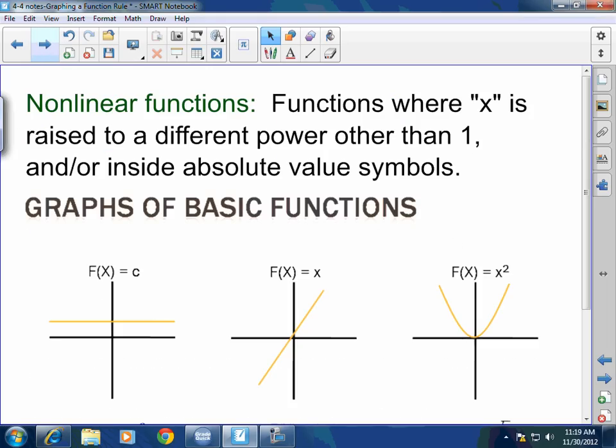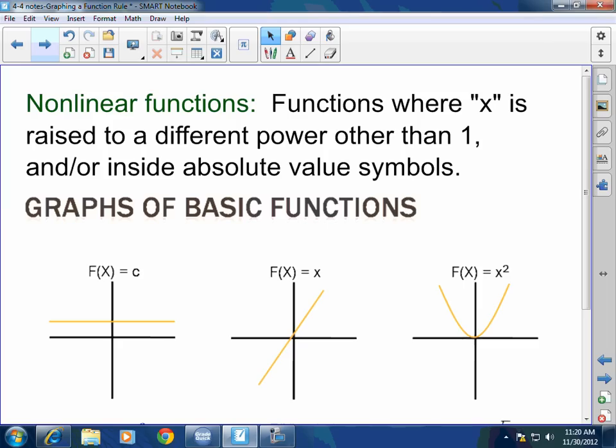nonlinear functions, guys. Not all functions are going to be linear. Remember, we can use a vertical line test to see if it's a function. But remember, yesterday we learned how to test to see if it was a linear function. We test if it's a linear function if the change in y divided by the change in x is equal for all sets. But there are many types of functions, okay?